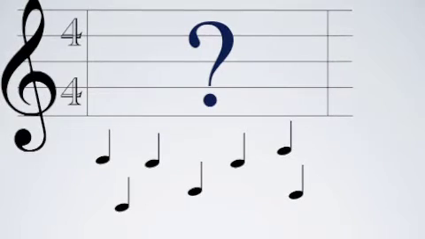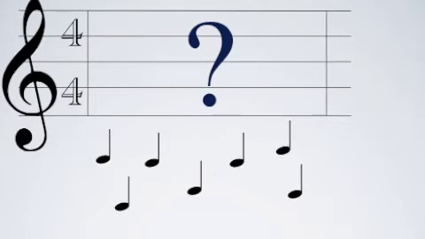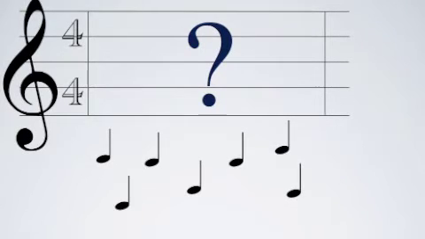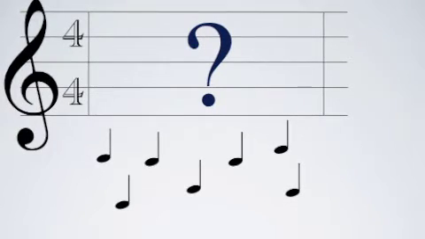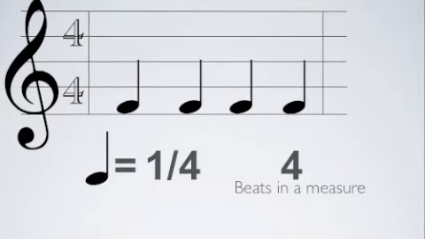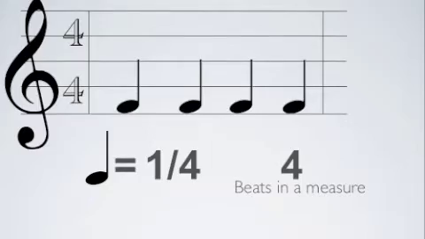Now the Black Eyed Peas are writing I Got a Feeling. They want to use nothing but quarter notes at the start of the song. How many quarter notes can they have in each measure? If one quarter note equals 1/4, then we can put 4 quarter notes in a measure. And here's how it sounds.